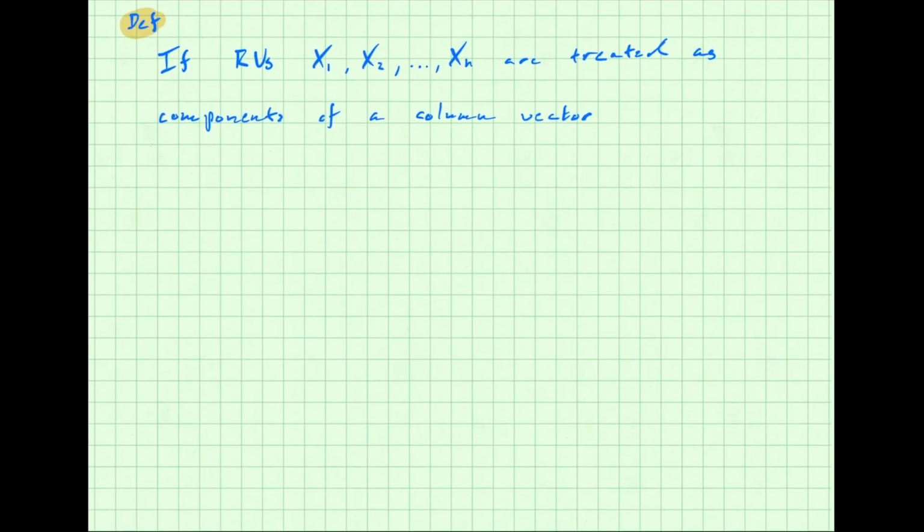I'll use a notation, maybe a physics style or American style, where you put an arrow over the top of a thing to indicate that it's a vector.